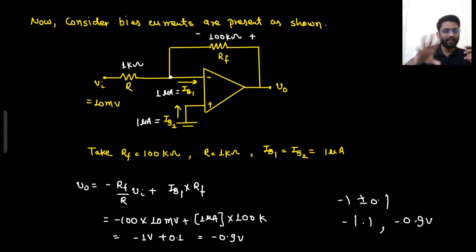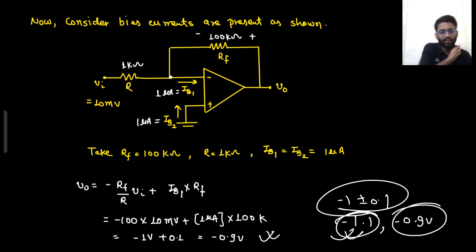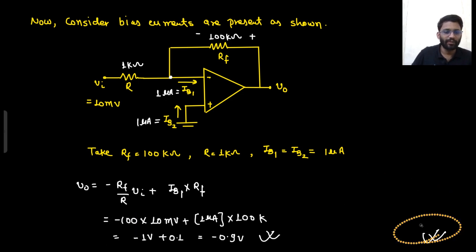Are you getting this point? In this particular question, they have given the direction that 1 microampere current is going in. It can be coming out as well. If it is going in, then this is your output. If it was coming out, then this would have been your output. So here in this case, it is already shown. That's why we are writing the output voltage equals -0.9. If it was not shown, then we would say that there can be two possible outputs, this or this. Understood? So because of the bias current, we are getting this particular output -0.9 volt, but we were expecting output to be -1 volt. Well and good. Let's see more questions.